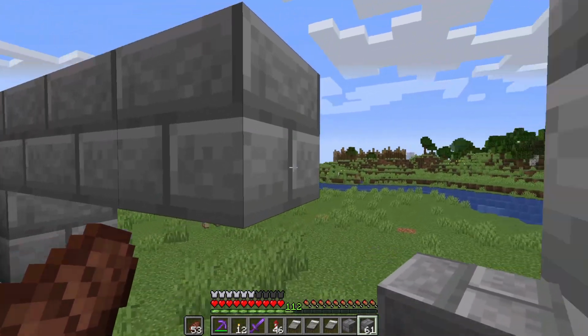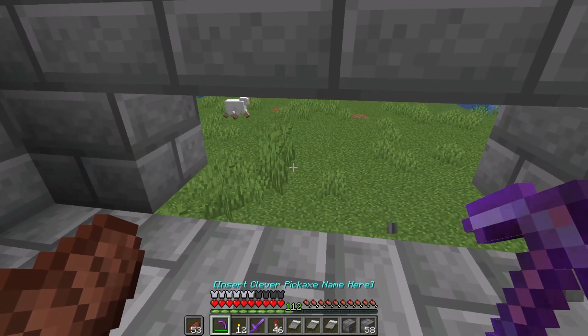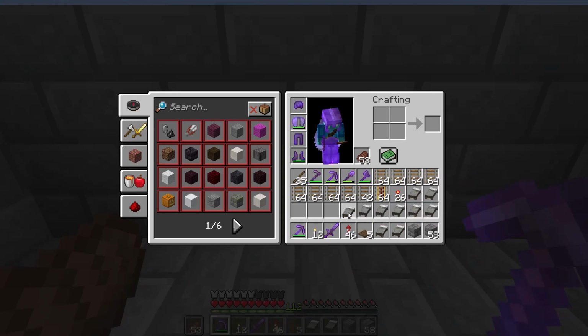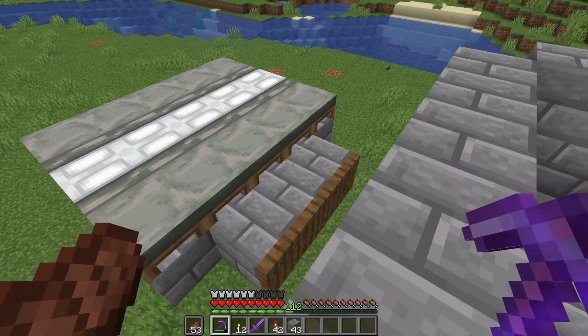And the reason for this opening is so that the babies can actually escape from the farm, because that's what we want. We want the babies to be able to free themselves. So we'll use trapdoors to make that a possibility. And then on the face of things, it's going to look a little bit like this.